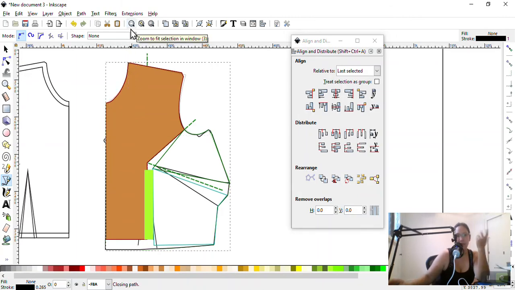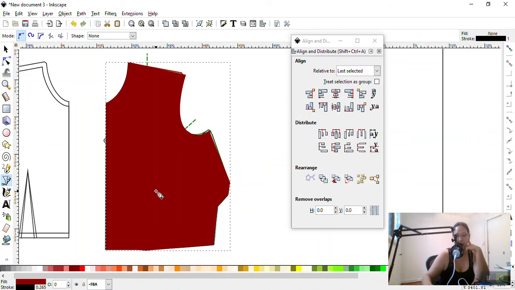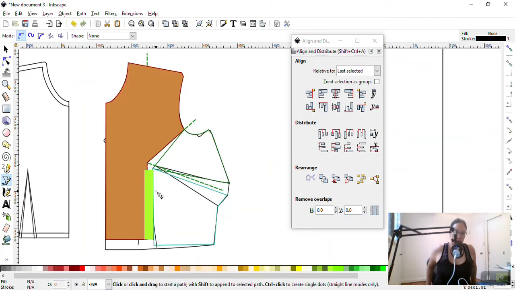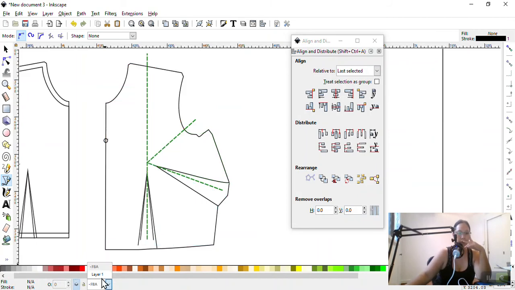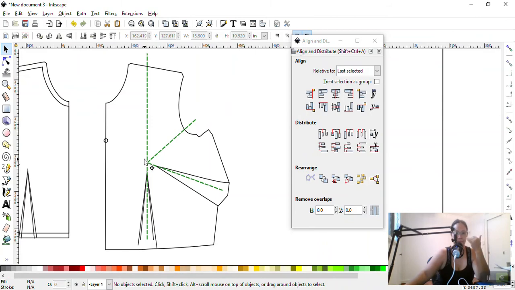Basically like this, ish. I'll fill it in so you can see that's basically what it's gonna look like. So the other issue here is, I'm gonna go back to the bottom layer, layer 1, is that when you do a full bust adjustment, oftentimes your bust point will move. So you might want to actually measure where your bust point is to figure out where your dart point should be pointing to. It's probably going to move slightly on this side of the pattern. It's probably going to move a little to the left and probably a little bit down.